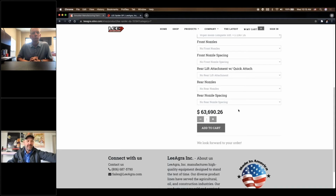for $63,000. Guys, let me do the math really quick for you, okay? Because I can show you how cost effective it is and how many acres you have to do with this machine to pay for itself. So we're going to say you're going to get $15 an acre for custom weed wiping. You're going to have a cost of about $1 an acre, depending upon what you're using. So let's just take $63,690 divided by 14. So if you simply weed wipe 4,550 acres, your machine is paid for. Guys, you can do that in 3 weeks probably or less, even with a 30-foot boom. You can cover a lot of ground with this machine. 60-foot boom, obviously even more ground.